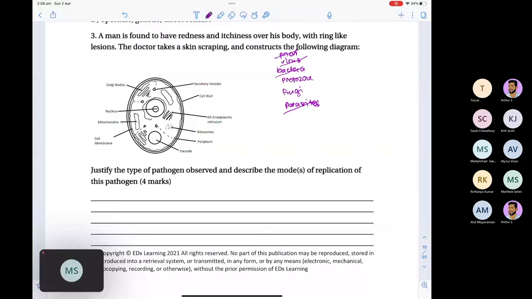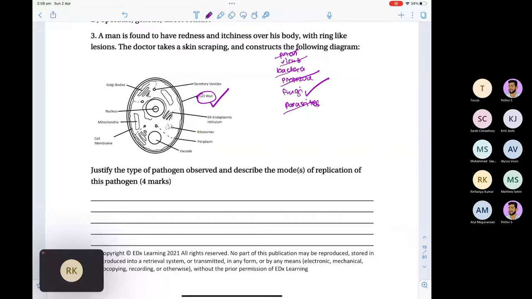Now, who remembers what the difference was between a protozoa and a fungi? Ruthania? Take it away. Which one do you think this is? I think it's fungi because protozoa has no cell wall, but in the diagram, it has a cell wall. Very good. Cell wall is the key differentiating feature, right? Protozoa have no cell wall. Fungi do have a cell wall. Very good. So I agree with Tracy and Ruthania, who said fungi. That's a good way to break it down. See, when you know the list and you can start cancelling out, you've got an answer.